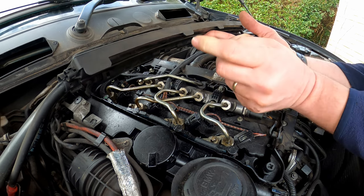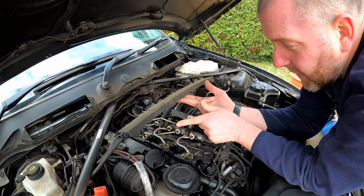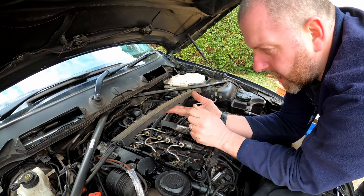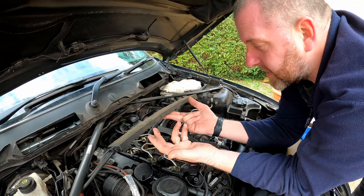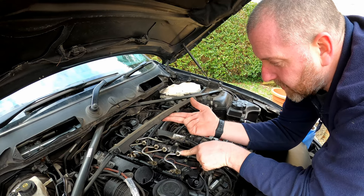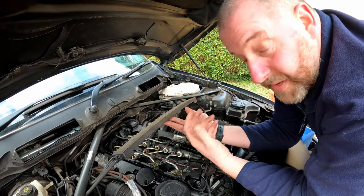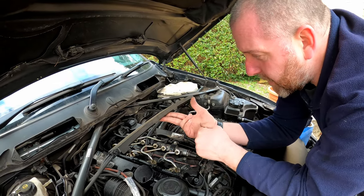Now, another thing I will stress with these pipes is they're stressed, so 3 removals and they should be replaced. That's what it says in the TIS. So if you remove these 3 times, you should replace them with brand new items. So that's basically what it is. Obviously that's entirely up to you. I would guess it's because of the sealing faces between the nuts and the components to which they attach. That's my presumption. It doesn't actually go into any detail as to why. But yeah, three removals and they should be replaced. So that's worth bearing in mind.